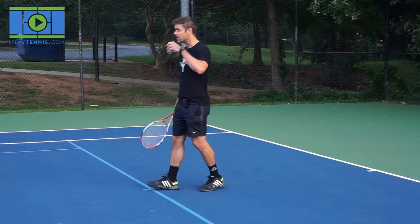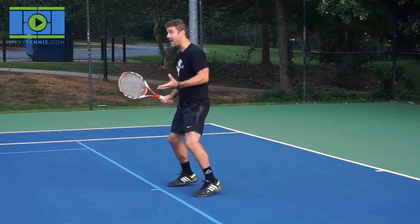You're gonna have to have a quicker first step, which means a more active ready position. You're gonna have to move a little bit sooner, which means being able to read what's going on on the other side of the court. You're gonna have to react, which also means you're gonna have to recover, which we'll cover in lesson three. You're gonna have to recover more quickly after your shots. So there's a lot of pieces, and almost all come down to moving your feet.